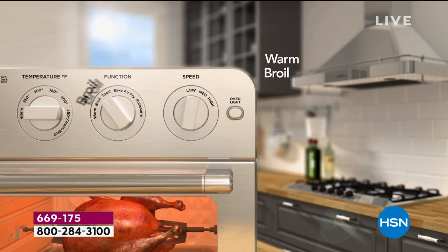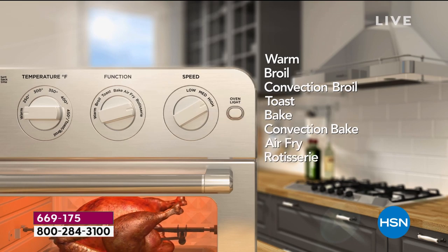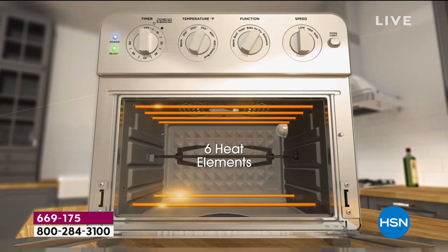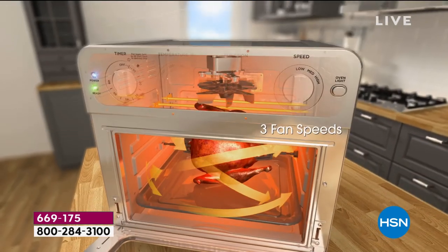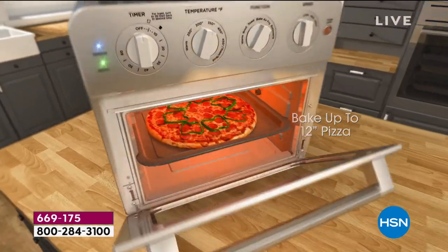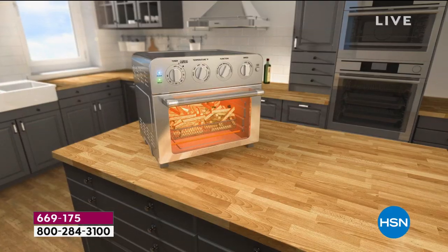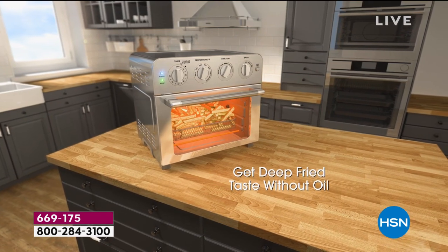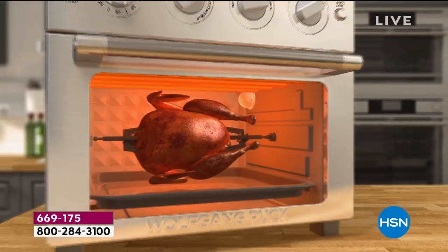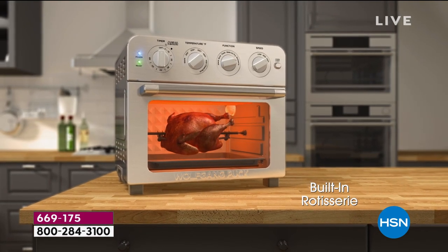It's not as high as this one. All it does is toast — that's it. It fits four slices of toast and does a great job, but that's all it does. Five years ago when I bought it, it was as much money as this. We used to sell rotisserie ovens on the air here at HSN for more money. Not only is it the largest capacity of any air fryer in the market, but you built a better motor and a better fan — you actually have three speeds on the fan.